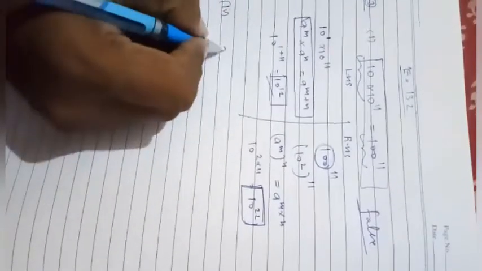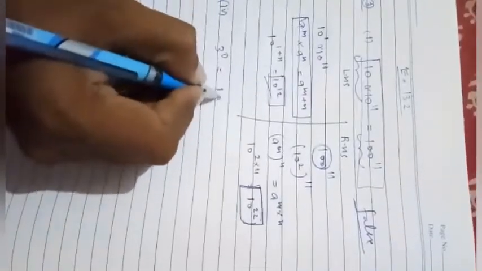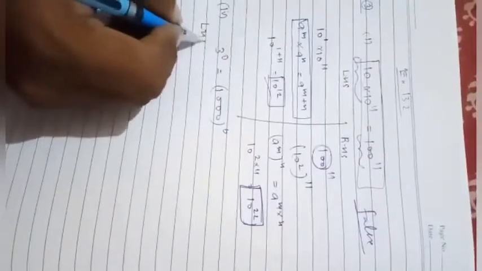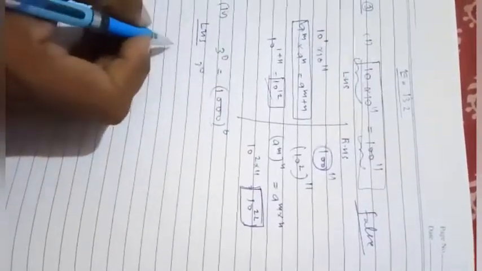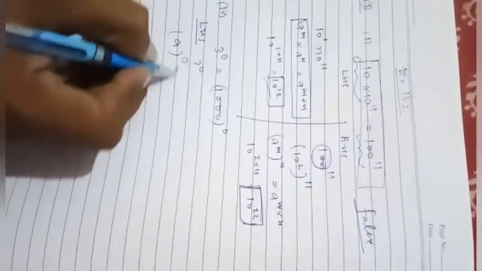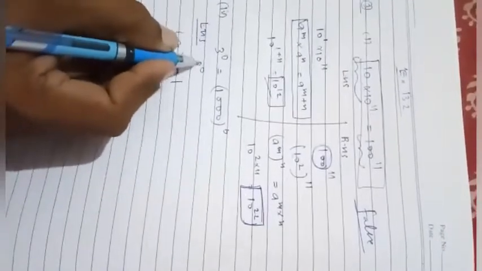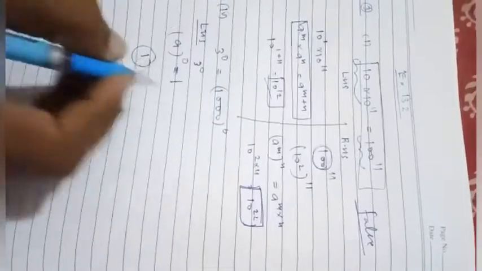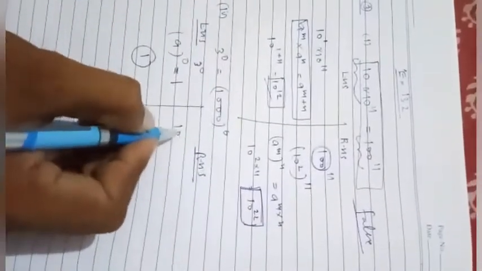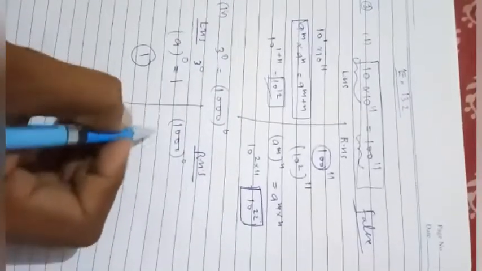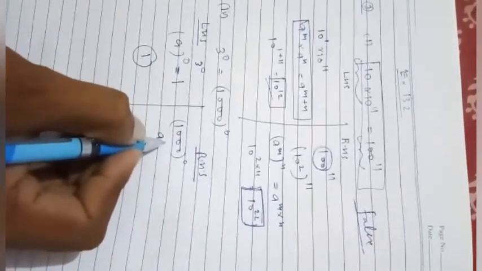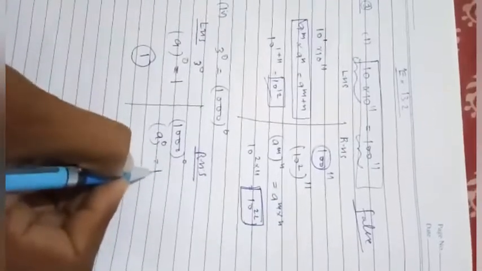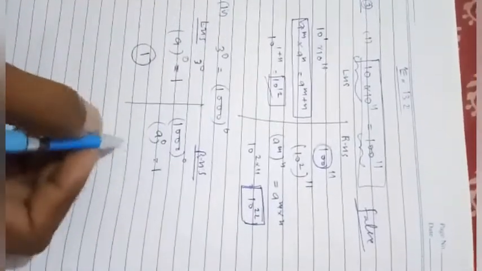The fourth part is 3 raised to 0 is equal to 1000 raised to 0. Now the LHS is 3 raised to 0. You have to apply this law, a raised to 0 is equal to 1. Now you can see the base is 3 and the exponent is 0, so you can directly write 1. So in the LHS the answer is 1. Now solve the RHS. RHS is 1000 raised to 0. Again the rule which you have to use, a raised to 0 is equal to 1. The base is 1000 and the exponent is 0, so again 1.